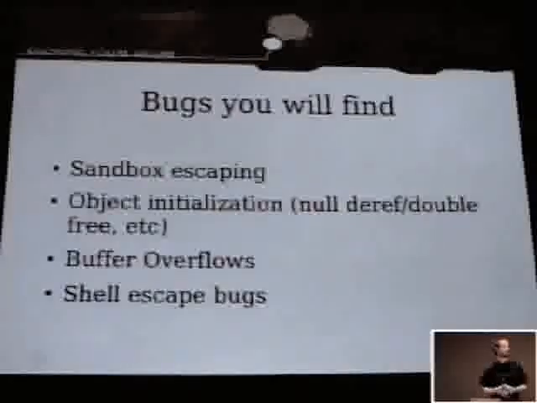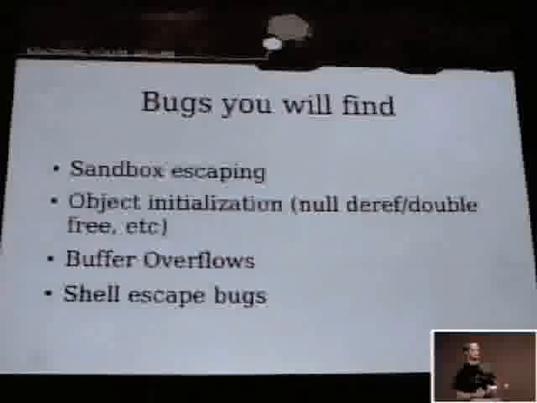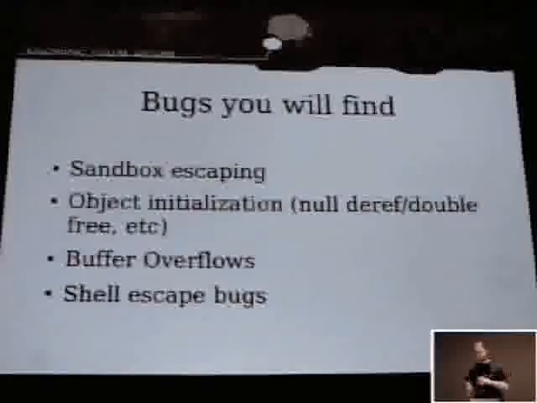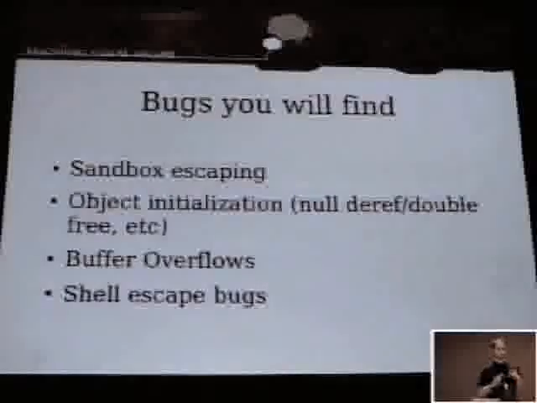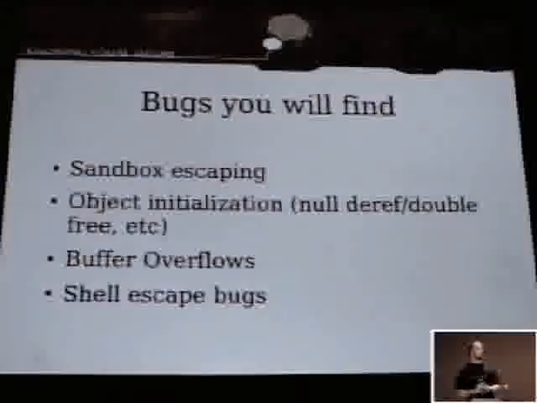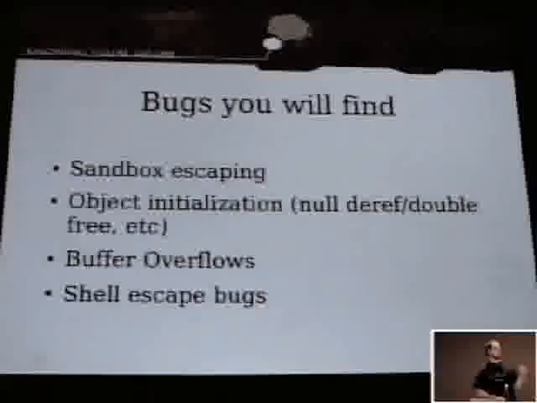The kinds of bugs you will find in this application are sandbox escapes. Inside a JavaScript script, inside a PDF document, you are inside a sandbox. You can't access the complete API; you just access a restricted section. Other kinds of bugs you will find are object initialization bugs, such as double frees and all kinds of JavaScript object initialization bugs. There are also buffer overflows inside native methods and some shellcode bugs.